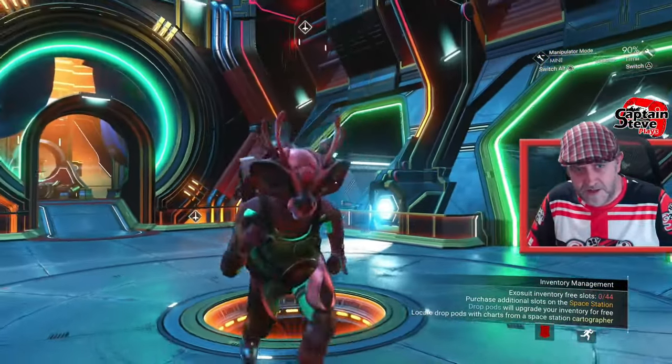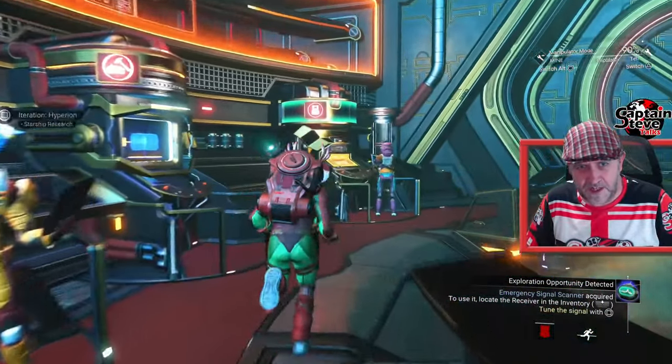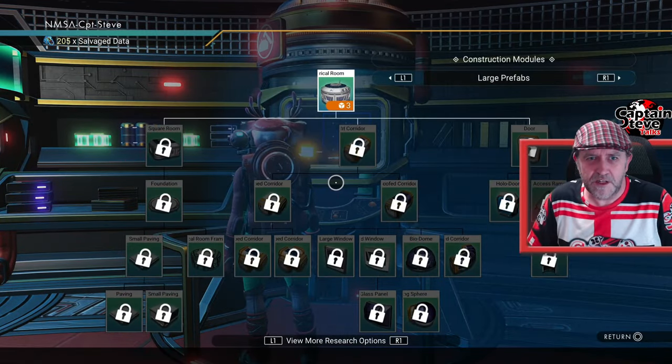I do like this little alien that I am. He's quite cool, isn't he? Let's run over this way then. And let's go and see this chap, Celine. No, we won't. We'll go to this one. Best computery parts, that's what we need.